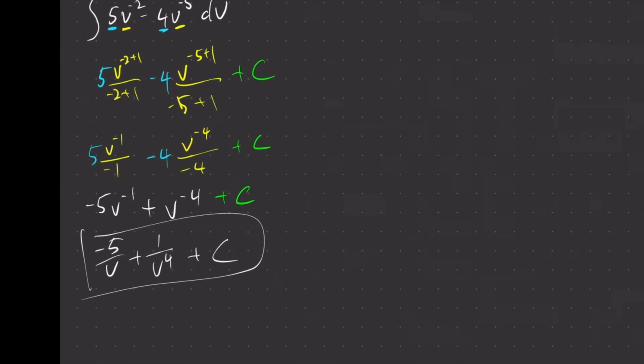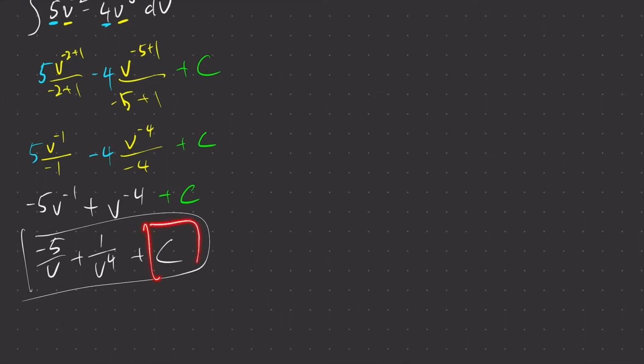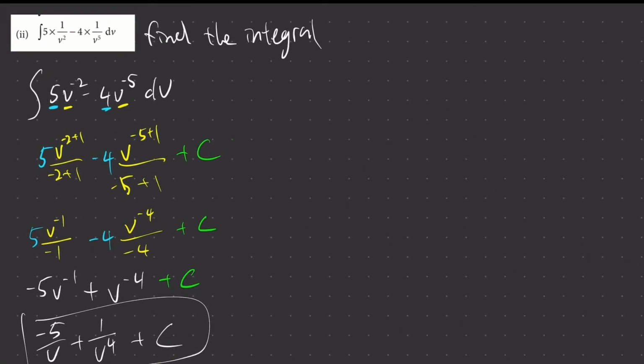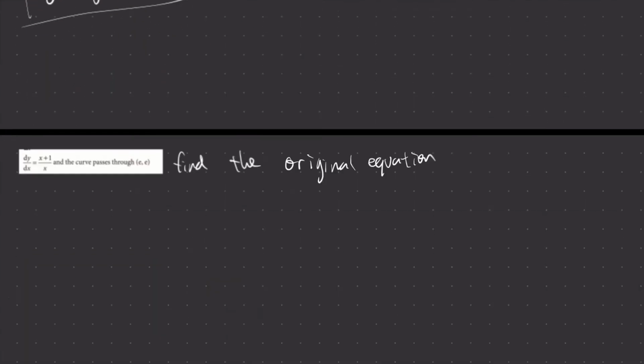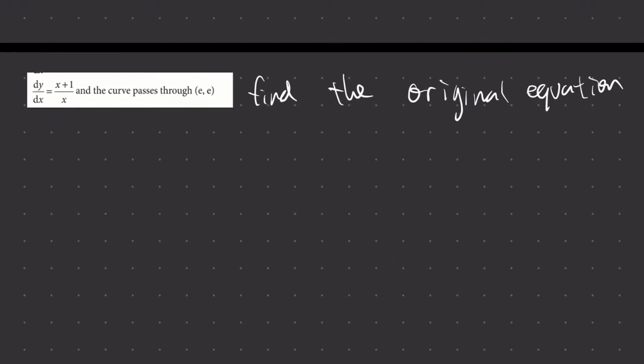Now, do we need to figure out a number? Do we need to put in a number here for this c? The answer is no. Why? Because we do not have a point. They did not tell us this passes through a point. It doesn't say pass through what points, right? So no point given. Therefore, no need to find what c is. Okay, this question is done. Final answer in the square. All right, on to the next question here. Again, pause the video and try to do this question by yourself, okay?